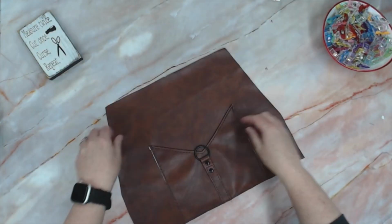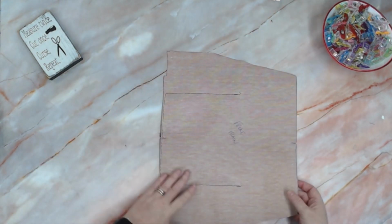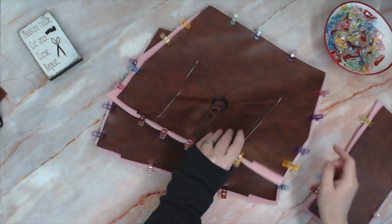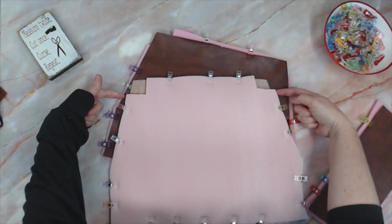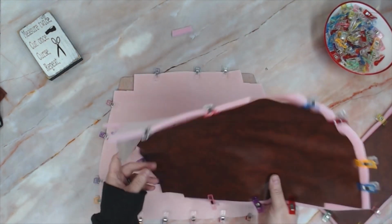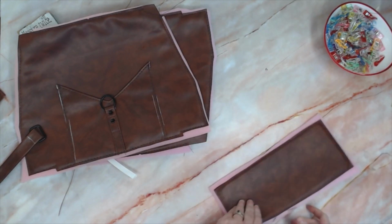So that is our front panel pretty much done. Now at this point is when we want to add on our foam. So this is my little trick. I like to make my foam about a quarter of an inch bigger than my pieces. Out of my top corners, I've cut away about an inch square out of each. This will help with some bulk later on.